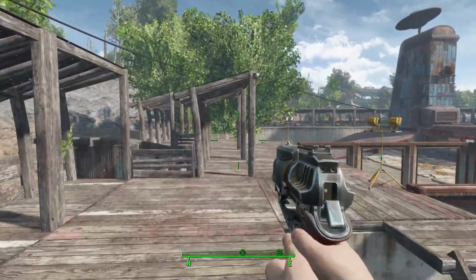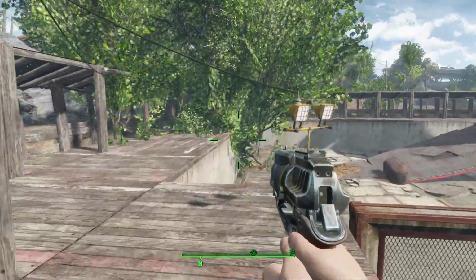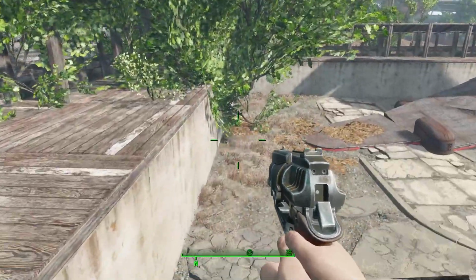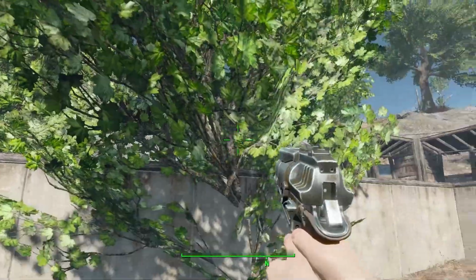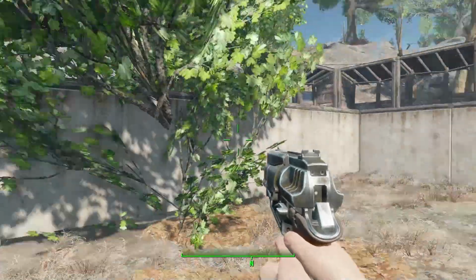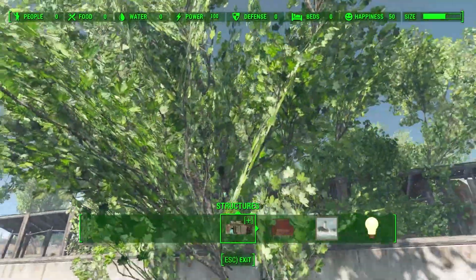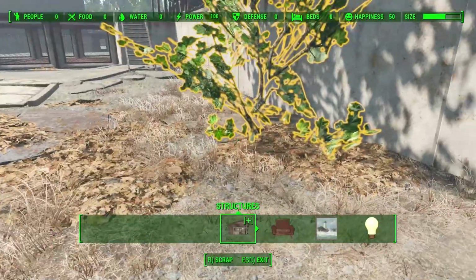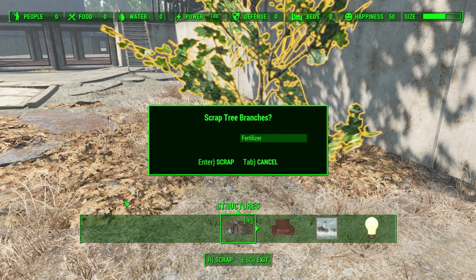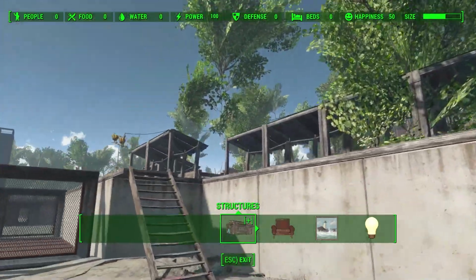Now, another thing is, if, like me, you've built up a specific area and gotten rid of trees that used to be there, well, the foliage is still going to be there when you first download and install the mod. If I go into the build menu here, I can remove these leaves. You can see our trunk is gone because I removed it ages ago, but I can still go ahead and remove the branches, and we'll get some fertilizer. There we go. That does seem to be how this thing is working.